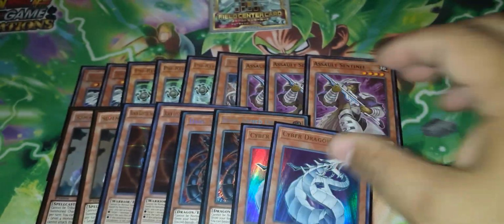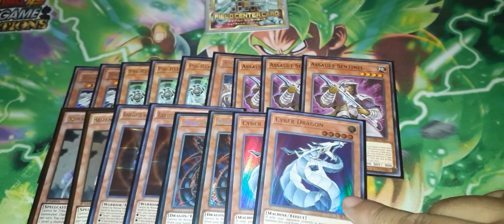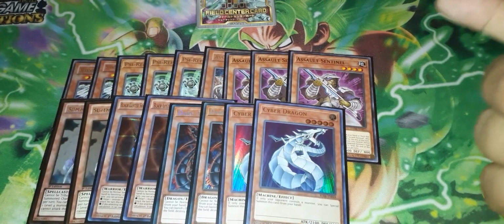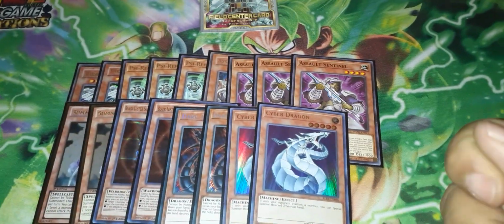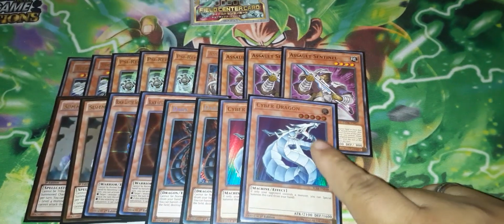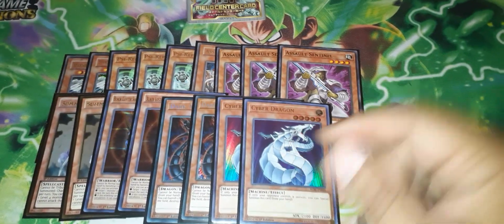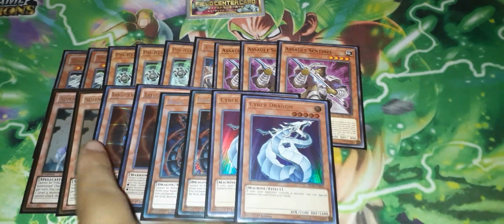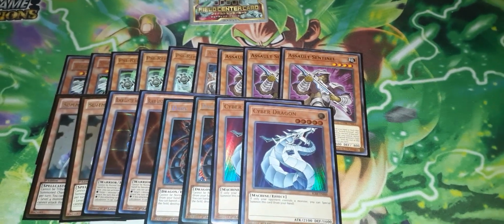Now, we run two Cyber Dragons going second. Or even going first, if we're getting rid of stuff and Assault Mode's already activated and he's on the field doing something and negating. Special summon him, as long as you have no monsters and they have one, and you can go to way other plays. Also, it's light, so it's food for BLS.